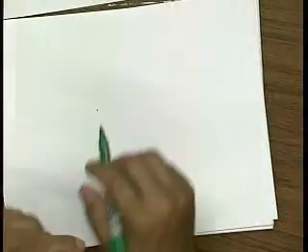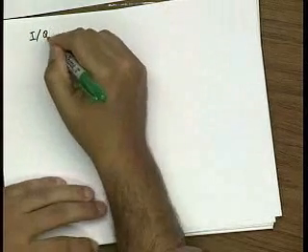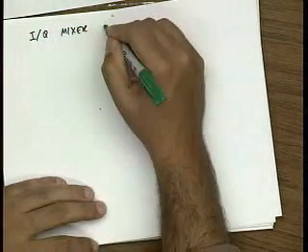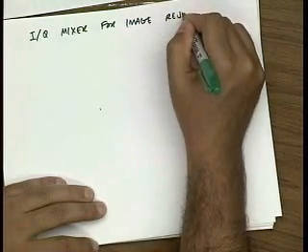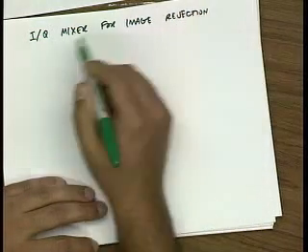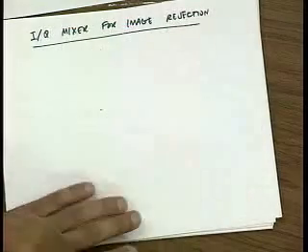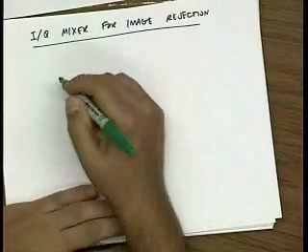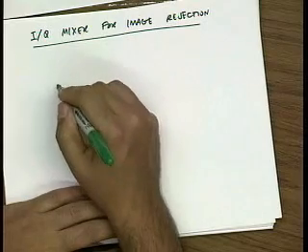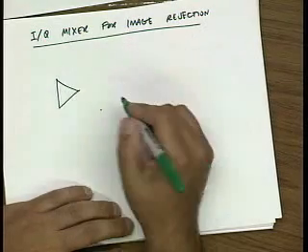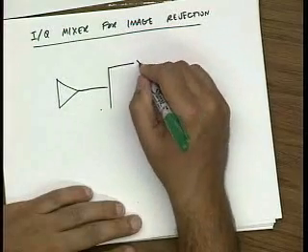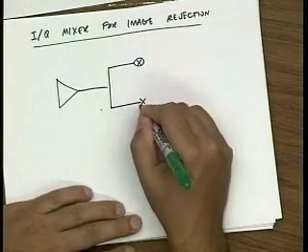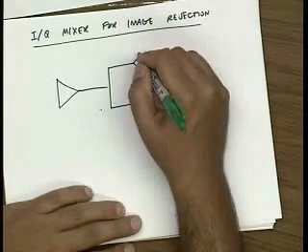Okay, so this IQ mixer also has a lot of other nice applications. Let me talk about the IQ mixer for image rejection. And this is something you'll need for this homework. So let me just draw the mixer, and then we'll talk about how it works. Again, let's say I have an LNA, and instead of going into a mixer, as we talked about last lecture, I go into one of these IQ mixers.